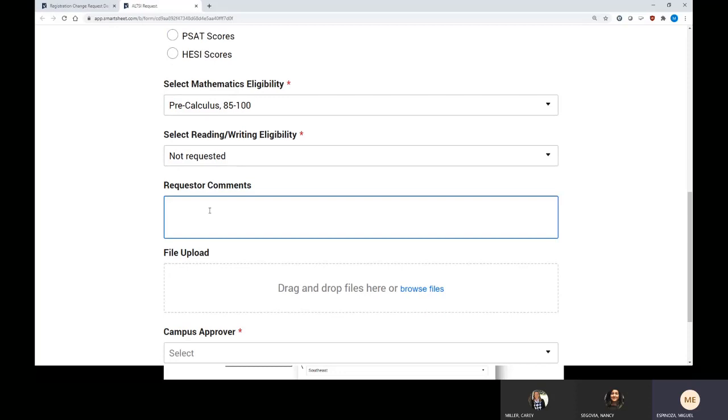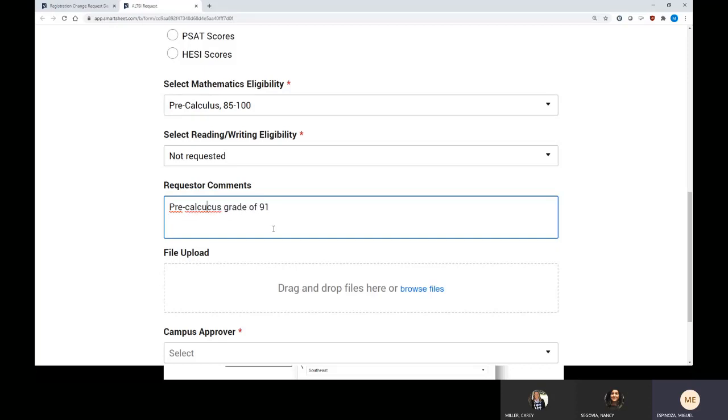The request your comments allows you to put in any kind of comments or any kind of information that you think will be important for enrollment services to be aware of. My recommendation would be to just indicate, if you said pre-calculus, to just say pre-calculus grade of 91.